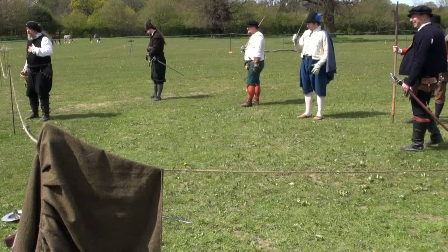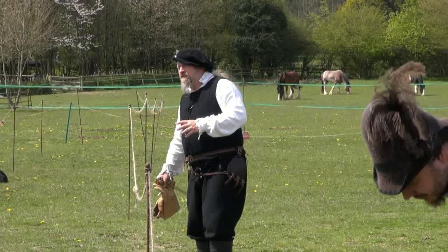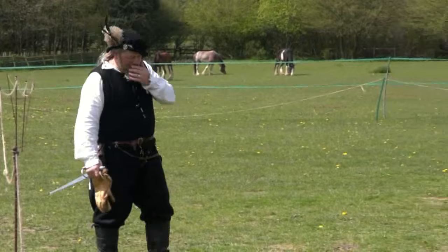Welcome to Chiltern Open Air Museum this morning. Thank you very much for coming out today and bringing the weather with you. The big shouty one of a group called the Suffolk Free Company. Huzzah! Huzzah! God save the Queen! God save the Queen!